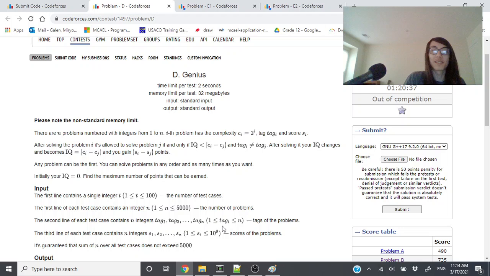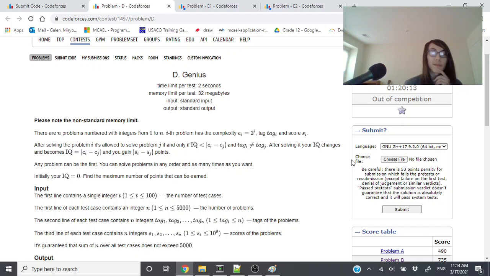Okay. I guess we're still waiting for that to load so I can understand this statement. After solving this problem, it's allowed to solve problem j if and only if the difference between the complexities is greater than your IQ, and they don't have the same tags. And then the score you gain is the absolute difference. God, this is weird.